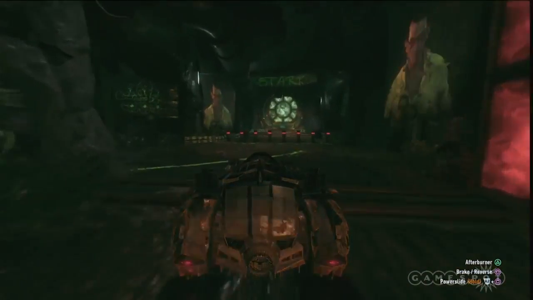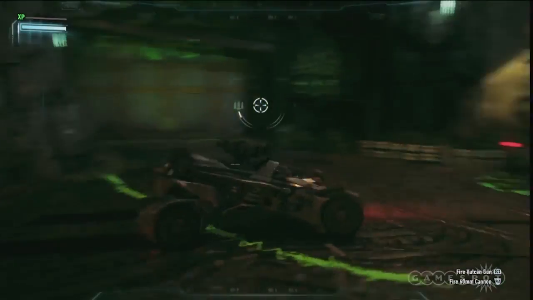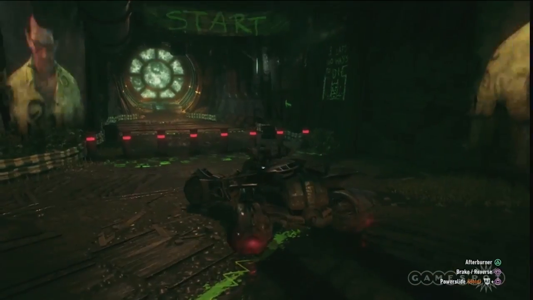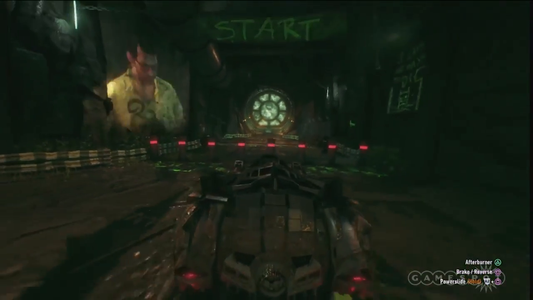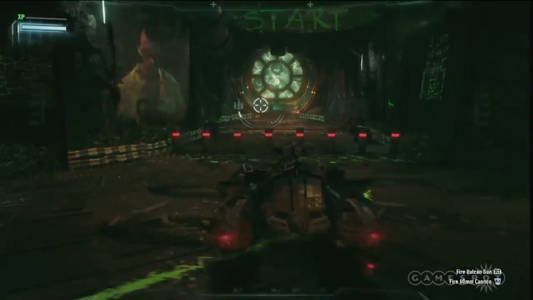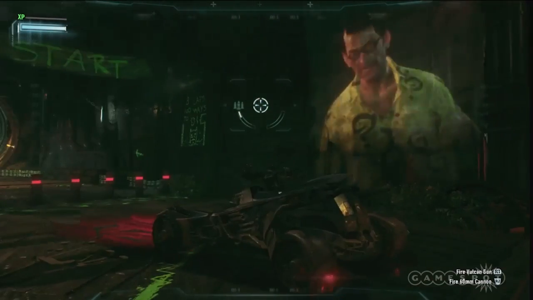And now this is the racetrack. Yeah, so these are Riddler's challenges, and some of them are more racetrack challenges, and some of them are puzzles where you have to hang the Batmobile. Well, I won't spoil them. Some of them are really intricate puzzles where you're using both. This is the very first one, so it's kind of an introduction. And you'll see how it develops and evolves as you race around as well.